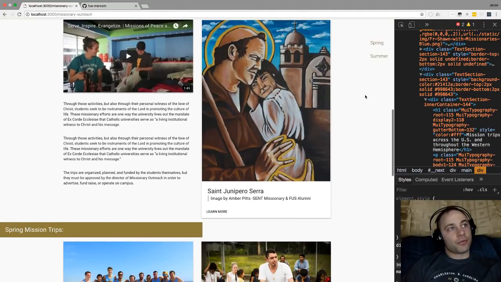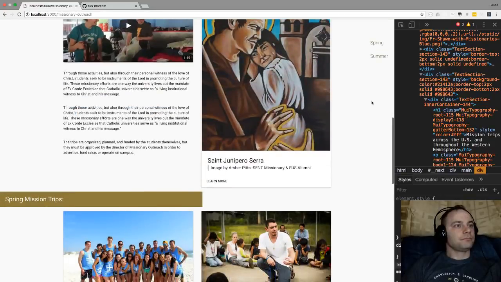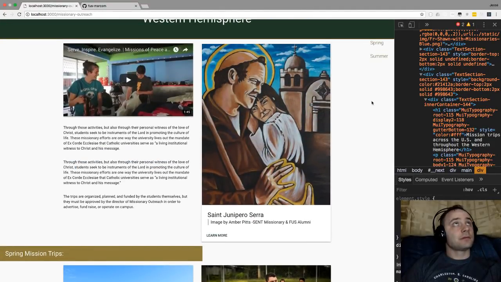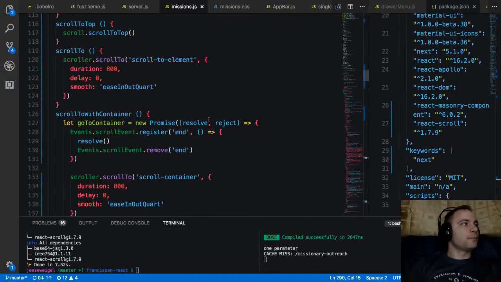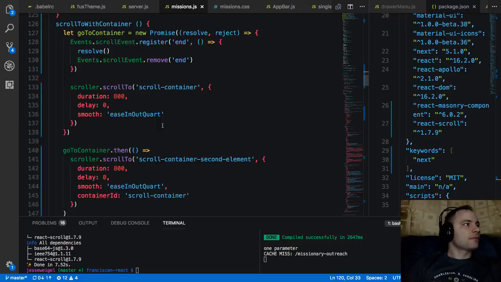And at that point, the styles will change so that this goes to something very similar to what it is right now. So let's go back to the code. So I think we can do this.